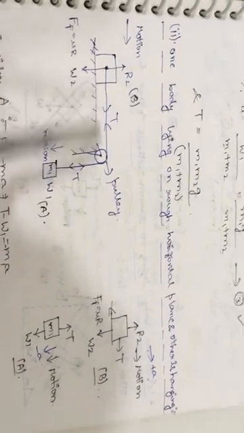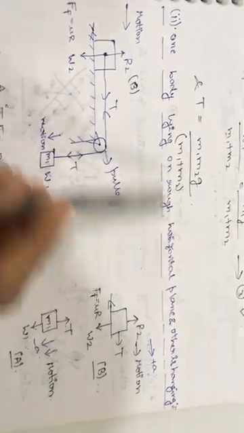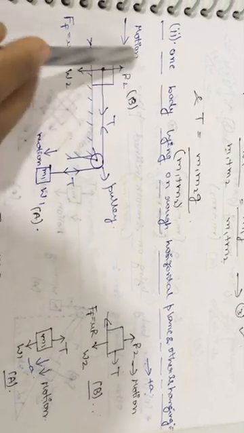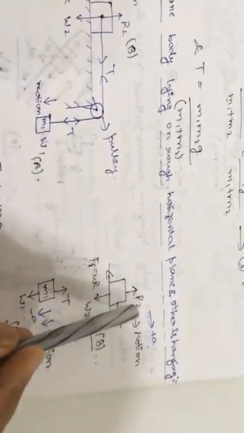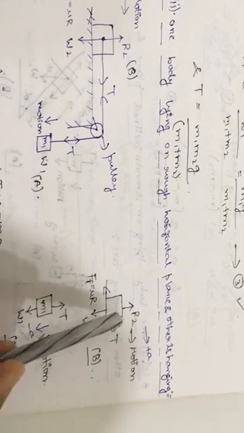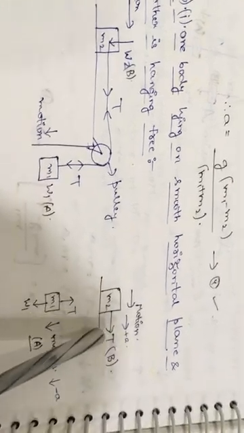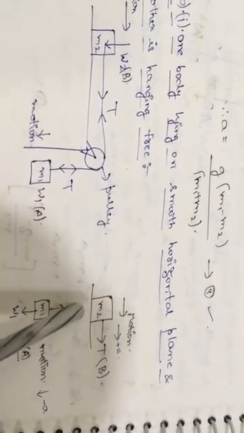Next, whenever you get the frictional resistance force, you will get the formula for the frictional resistance force, that is F is equal to mu R. We need the R value to calculate the T value and a value. And one more thing, when you draw the free body diagram, you need to eliminate the supports. Here the rough horizontal plane is there. So this plane is acting on this body in the upward direction. So here you will get R2. Here you will get the weight W2 which is acting in the downward direction. One more thing, for the free body diagram for the B body, you will also get R2 and W2.